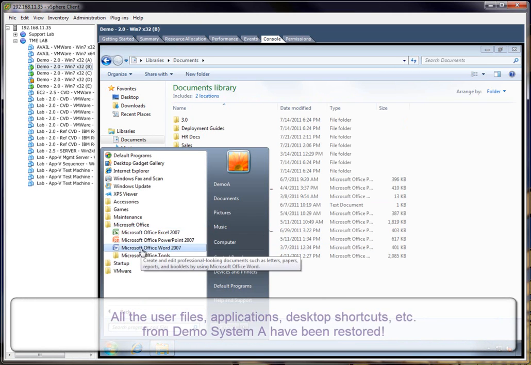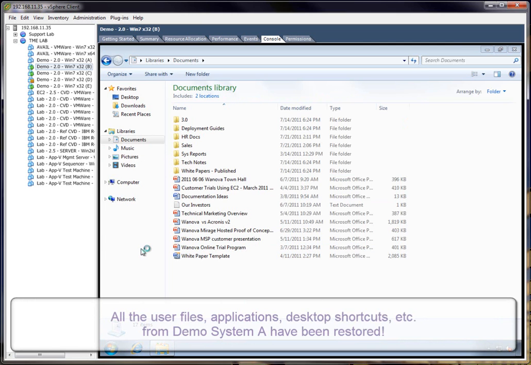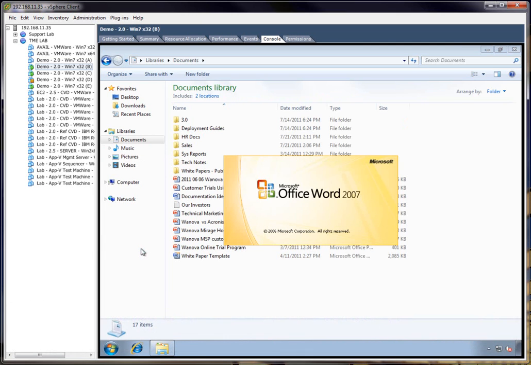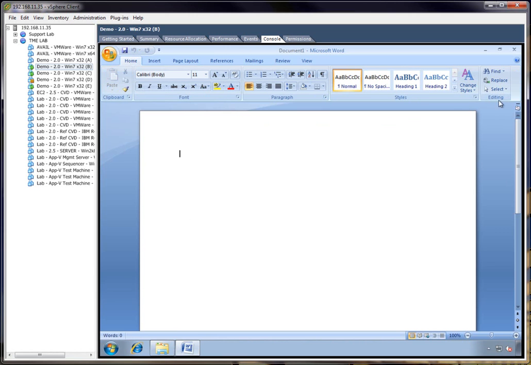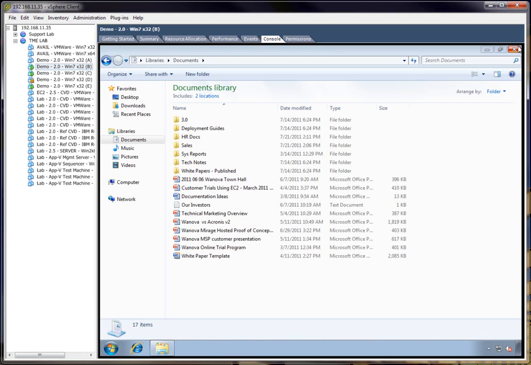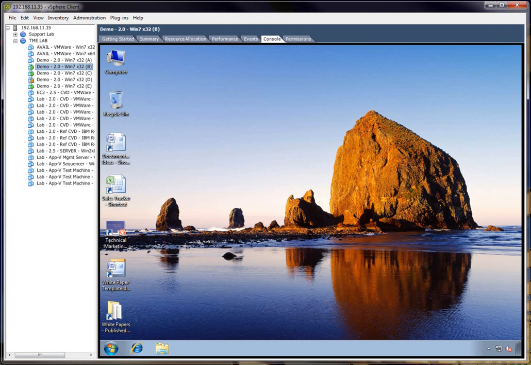So basically with just a few clicks in the Mirage Management Console, some downloading, and a reboot by the end user, we have successfully gotten our end user back up and running after their device was lost, stolen, or broken. That actually wraps up our first demo.